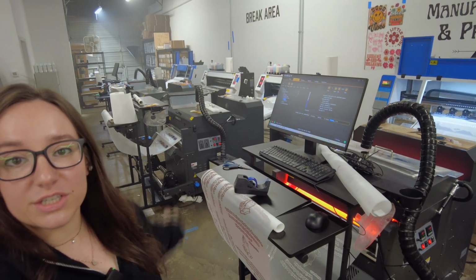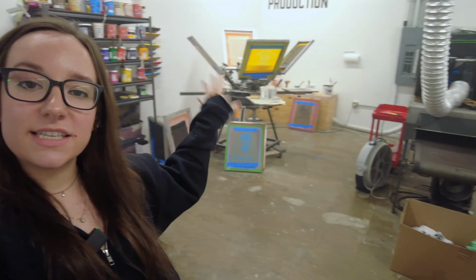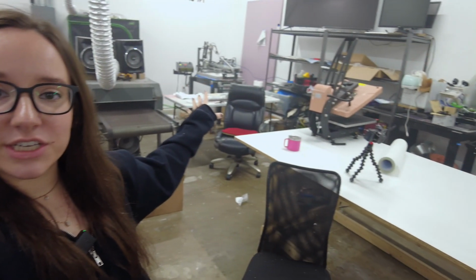But this is all 4 of our DTF printers behind me. They typically run all day, every day. And then behind me right here is our screen printing. This is a screen printing press and then an automatic screen printing press for transfers. That is a different form of printing. I can get into that in another video.